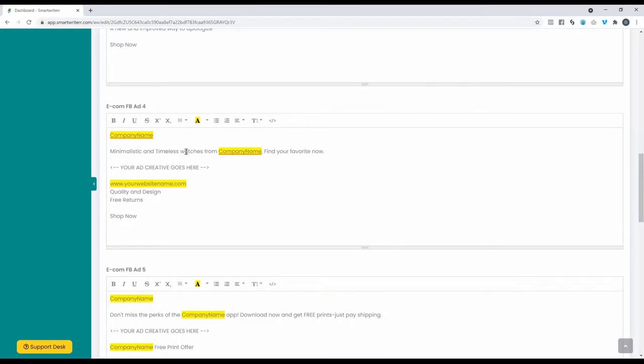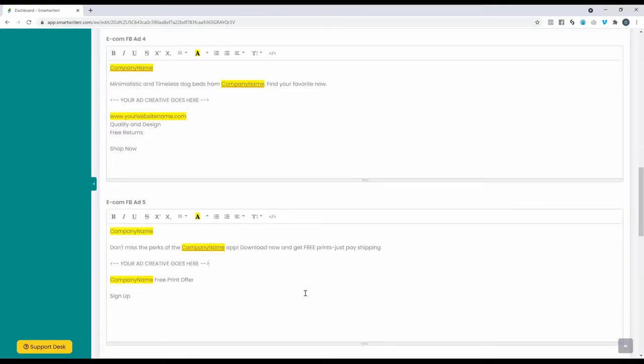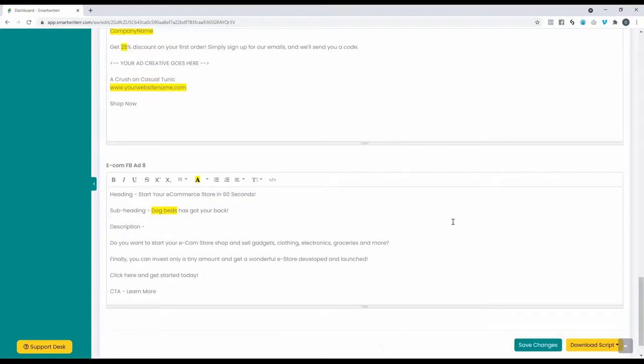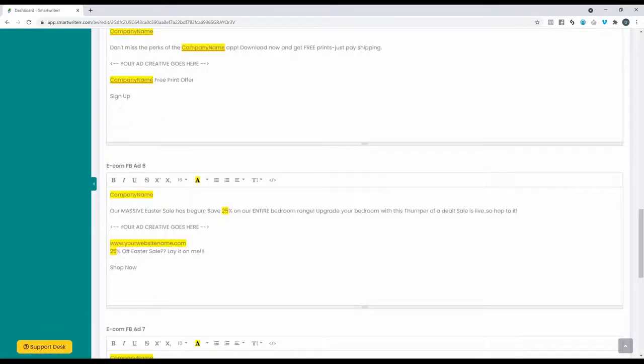Now you would change that to minimalistic and timeless dog beds, or find your favorite right now. You see my point? You can change these little elements that are pre-written for you by professionals, and you get different variations of it, and you can just download it as a PDF or TXT. Pretty easy, right?